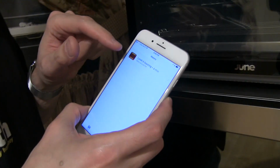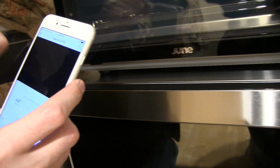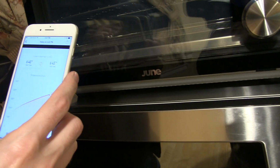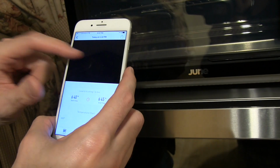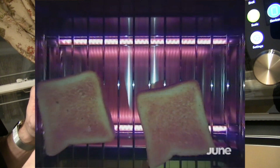Yeah, it's toast. I'm going to look at my history here, and there's my level 6 toasting. It took 6 minutes. I cooked it today at 6:40 p.m. And I believe I'm supposed to be able to get a time-lapse video. Maybe it's still processing in the cloud. Oh, this is kind of cool. You can see the temperature chart over time. See exactly when it started, when it ended. And it would be pretty cool if that video worked, but oh, there was an error showing your cook video. I suspect that the video is still uploading, so we'll come back later and I'll see if I can get that video.